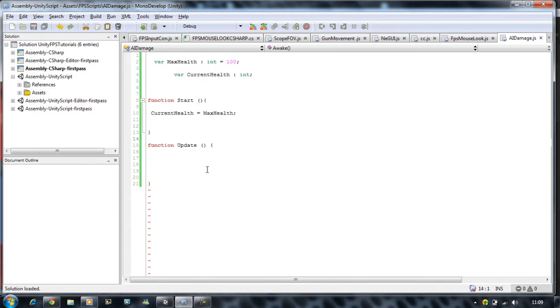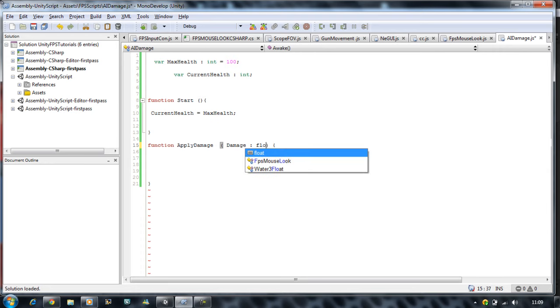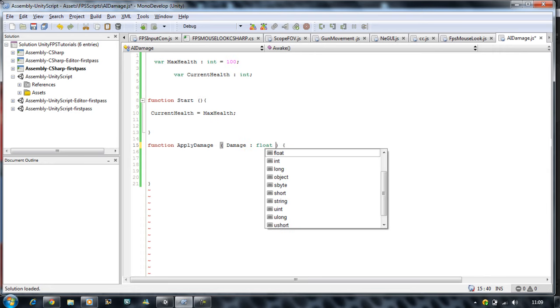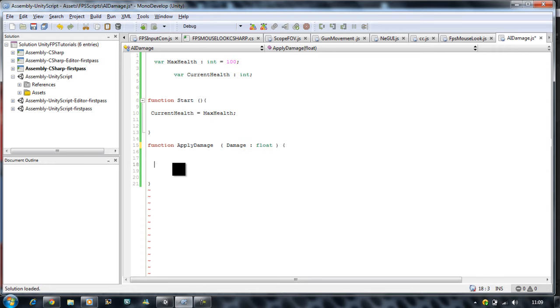Now let's start making the function called apply damage. Now we won't need update, so we're going to rename that to apply damage. And it's going to take a float called damage as a float. Okay, let's start making this damage function.